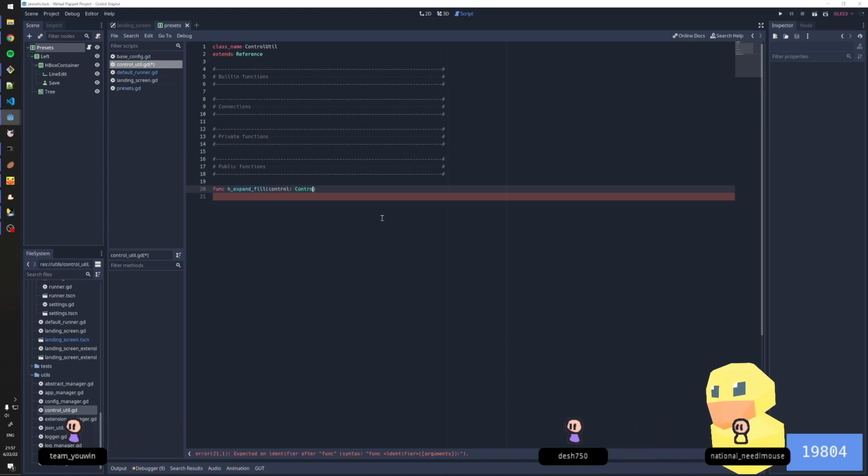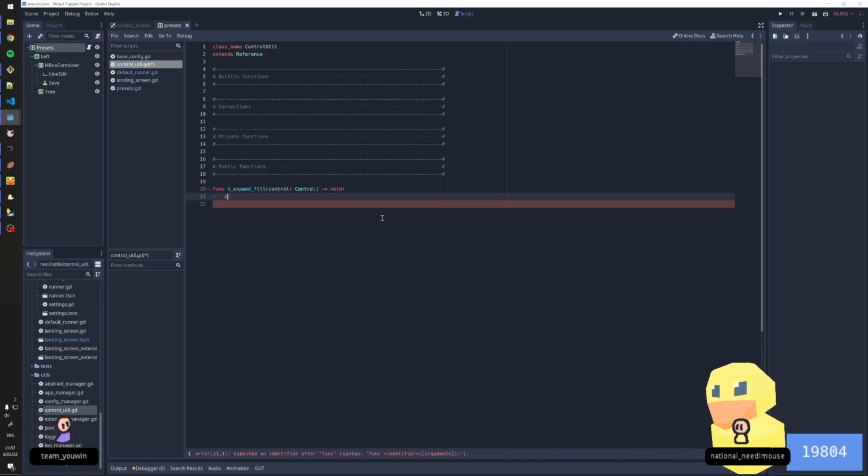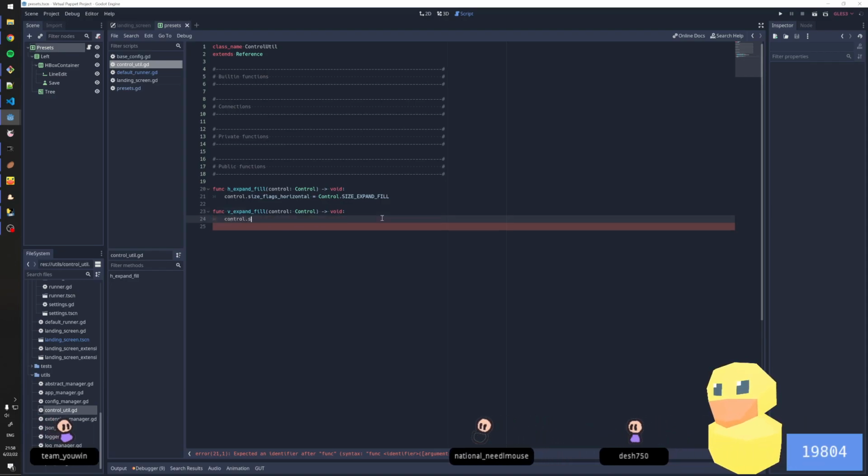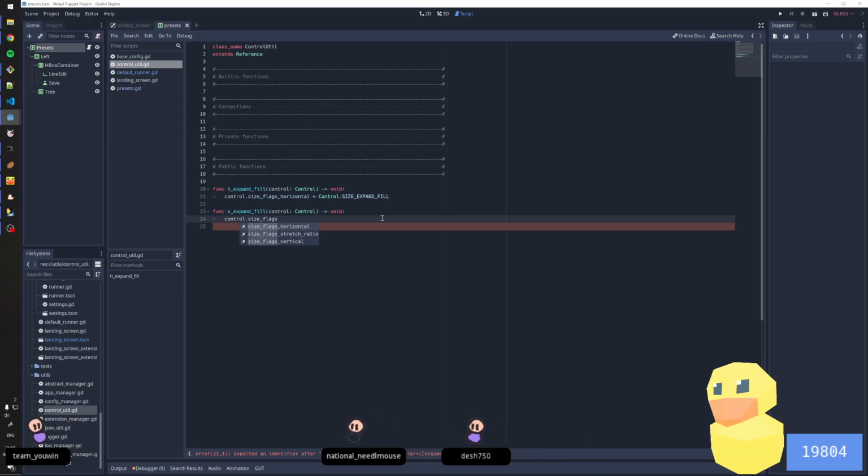We don't care what type, because we're just going to be calling control size flags horizontal equals size expand fill, v expand fill, vertical.